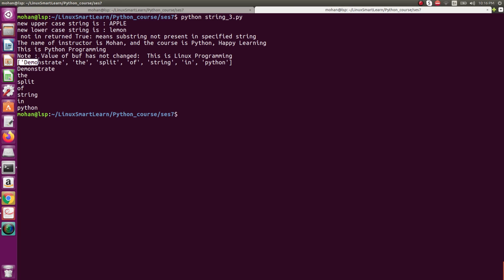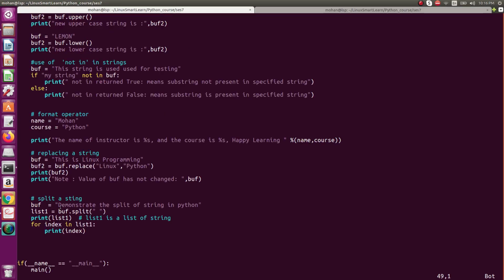So here, this is the list. The complete string is split up based on the space, and we can specify any character here. In this example, we have specified the space. So after every space, the given substring has been identified and put in a list.